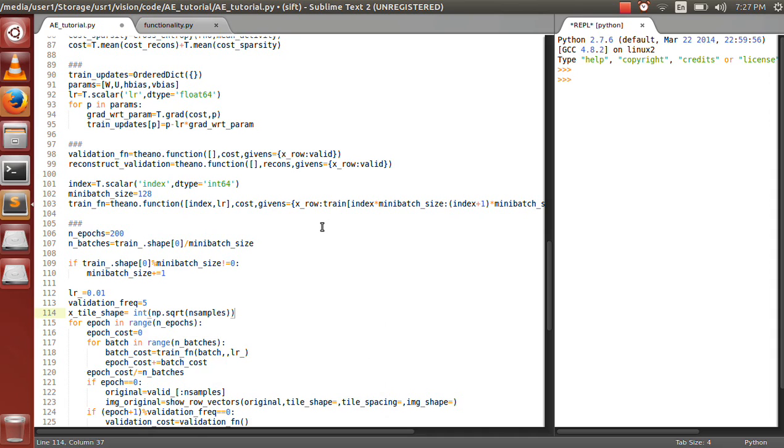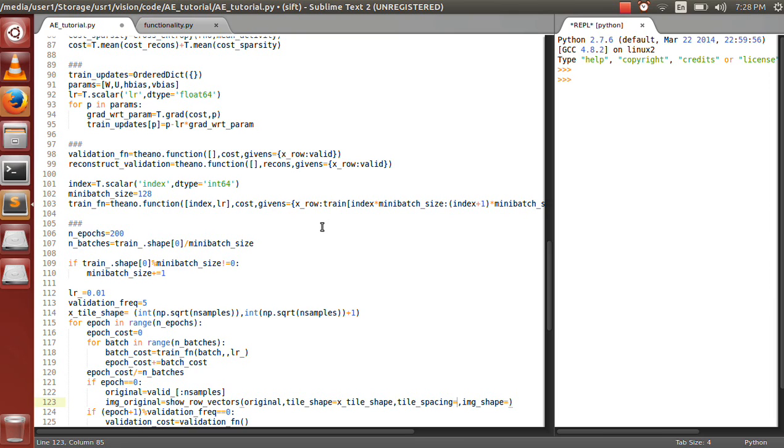This is originally from the Lisa Lab deep learning tutorials, but I modified it a bit so that it can also show four-tensors. We'll be seeing these when we work with convolutional networks, and I added it to the custom IO module. So actually we didn't need this import custom IO statement at all.